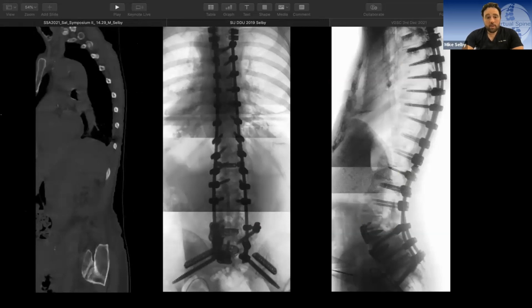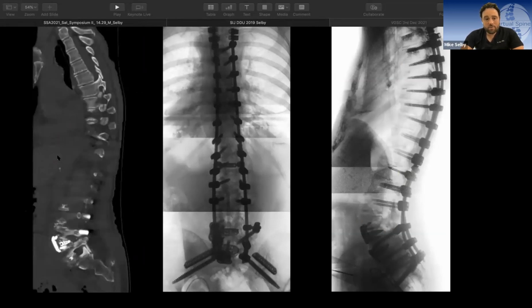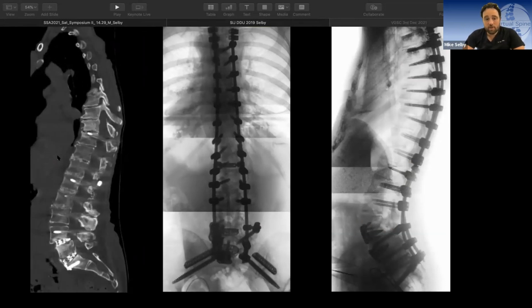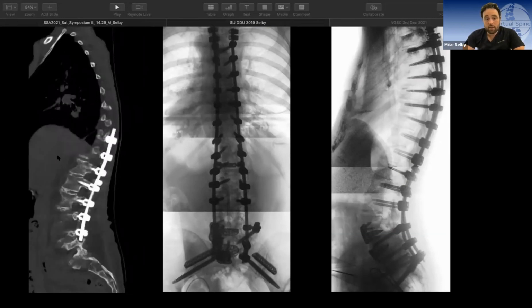So anyway, this is what I did. This is her first stage. I did it staged a week apart. I still believe in A-lift at the base, and I know that's controversial. We talk about that all the time at this meeting, but she had really good vascular anatomy. I just went in for a double level A-lift. I took the PLL at both levels, particularly 4-5.